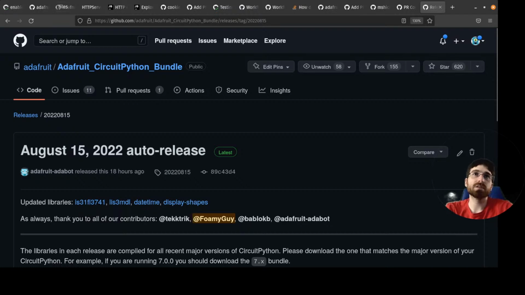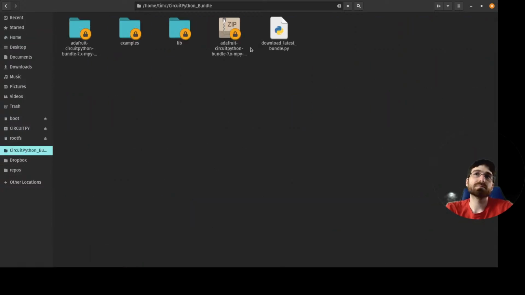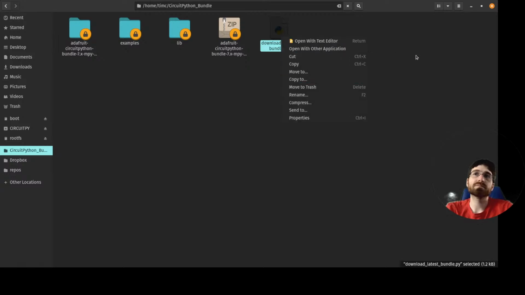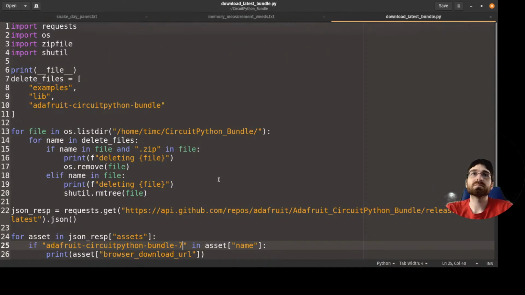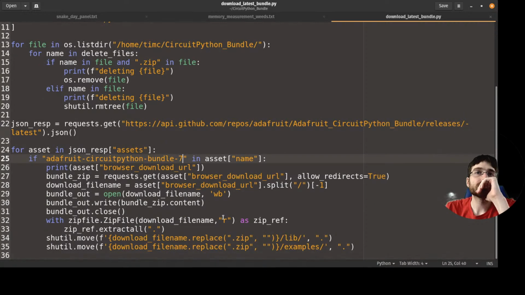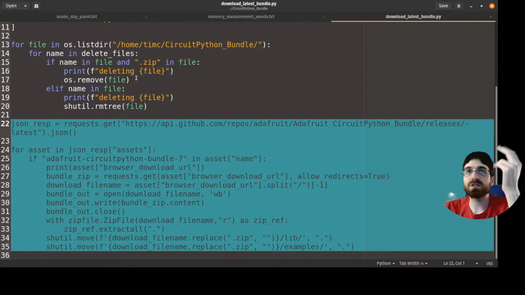I actually have code that does this. So in my case, I was also trying to delete yesterday's.